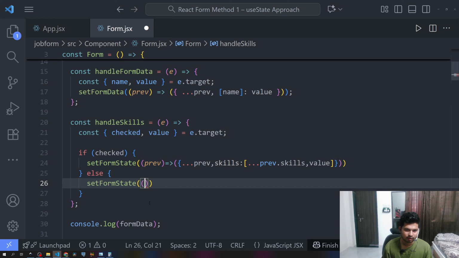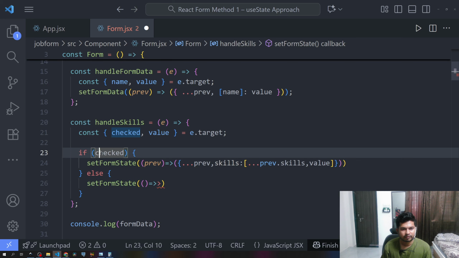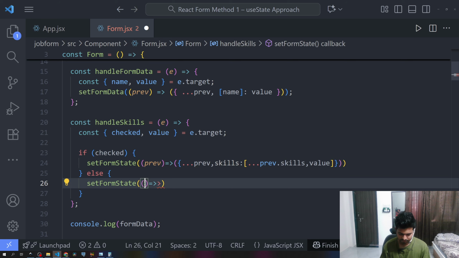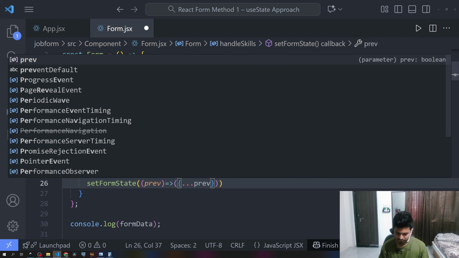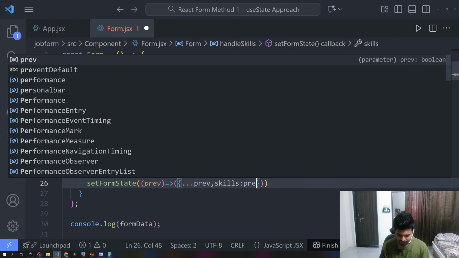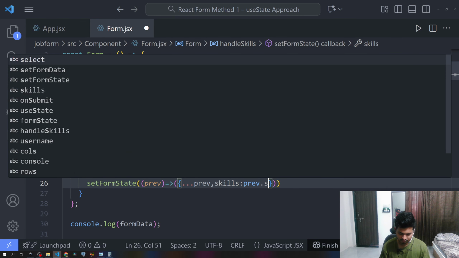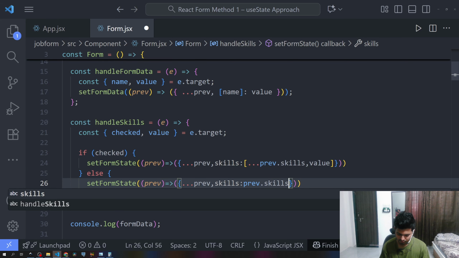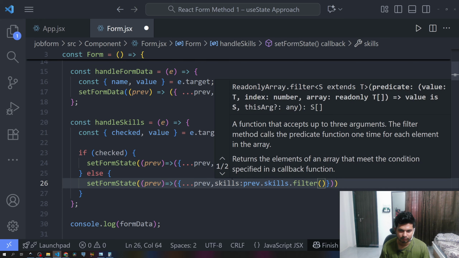Now we need the logic for deselect. If it's not selected, then similar to above, we use curly brackets, spread the previous value, skills, and we can filter: previous dot skills dot filter, and filter will return a new array.